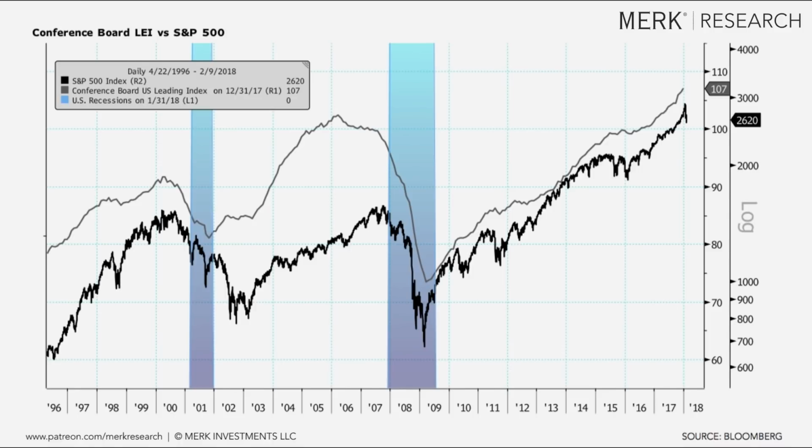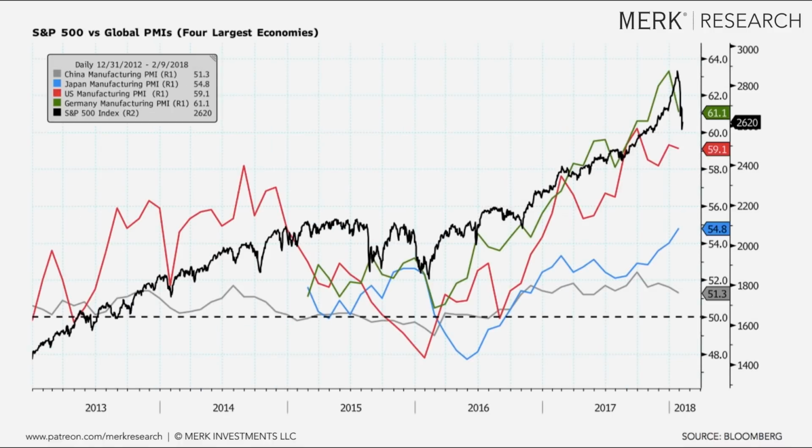The global growth backdrop has softened somewhat since last month with the latest releases of manufacturing PMIs. Here we have the largest four economies in the world. So Germany ticked down, the U.S. ticked down, Japan's manufacturing PMI ticked up, and China's ticked down. So we had three out of the four tick down, which is a relative change for the worse, but in absolute terms, all four are still above the 50 level. And so generally my characterization is still positive on this chart. What would get me negative is to see any of these four fall below this 50 level.